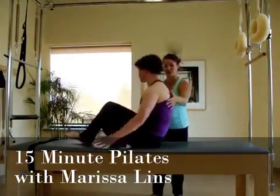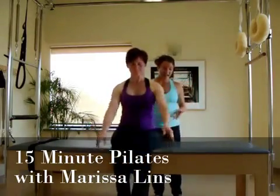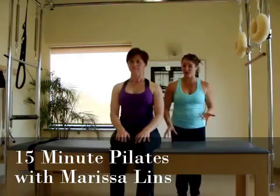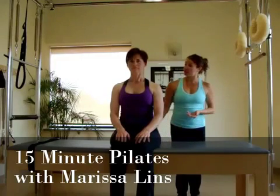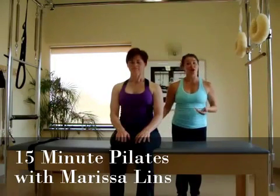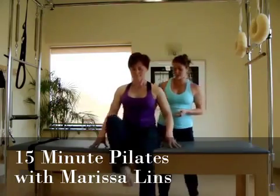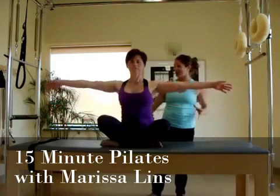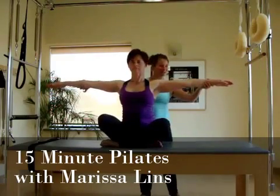Good. Now I'm going to have you turn around. Very nice. And she could sit, you could sit with your feet on the floor if you're on a chair, you could sit Taylor style. So I'm going to have Melanie sit Taylor style today. And then she's going to reach her arms up to the sides for side stretch. Very nice. She has a nice wingspan there.